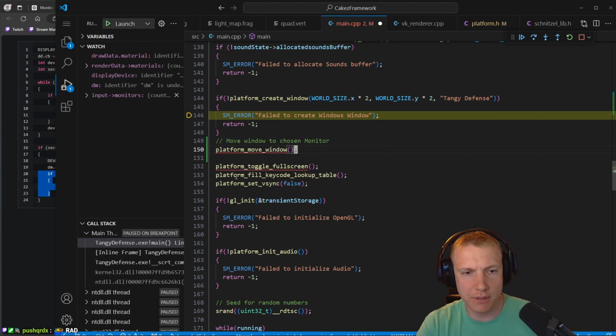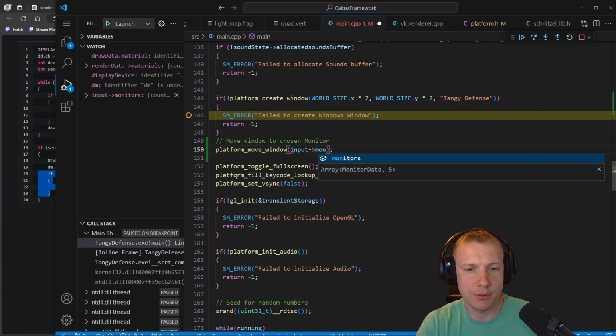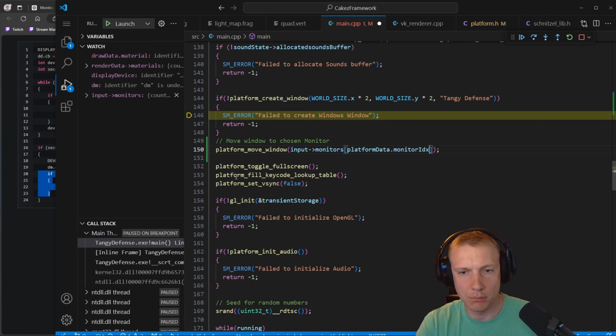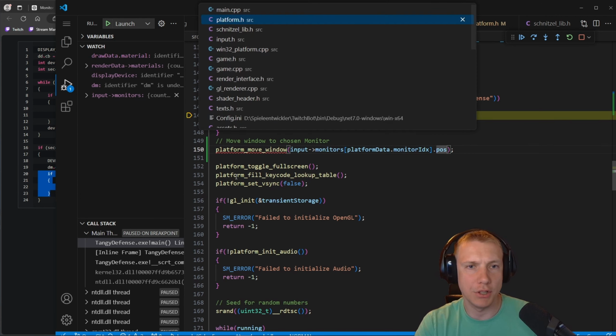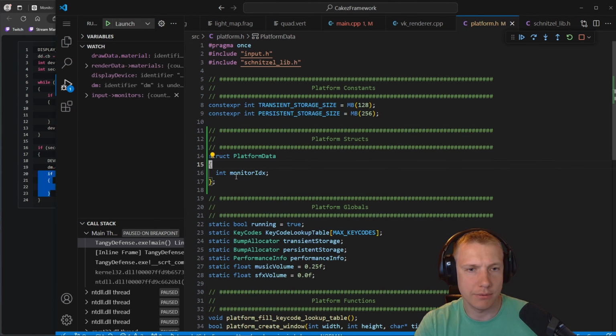Platform move window is something I have to implement. That would be input monitors on platform data dot monitor index dot position. There we go. Now we need to quickly implement that function.